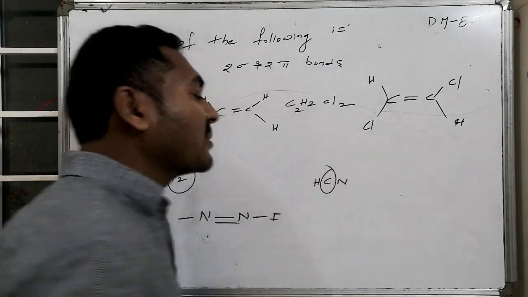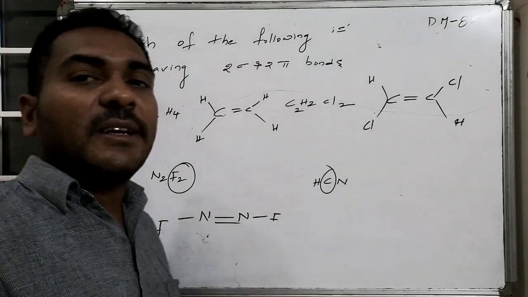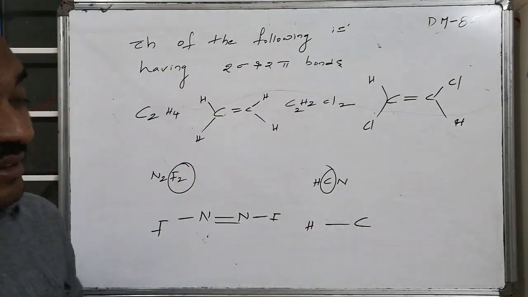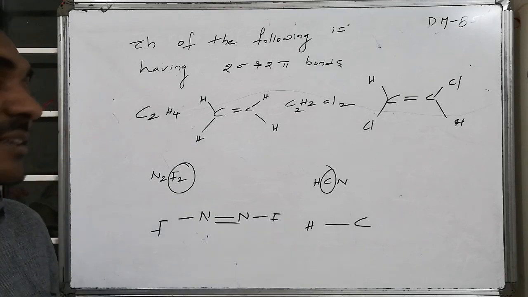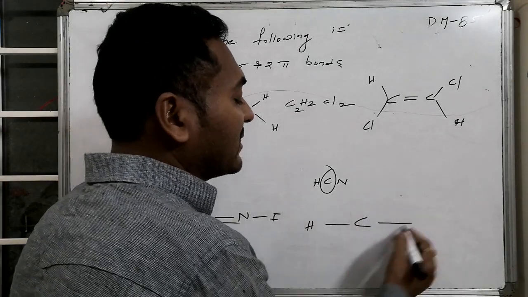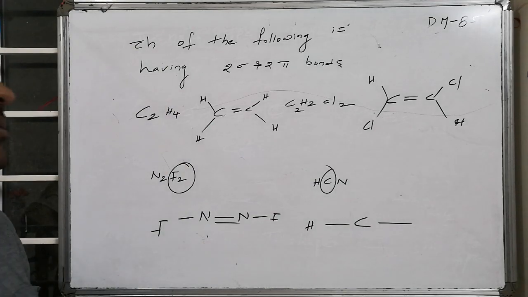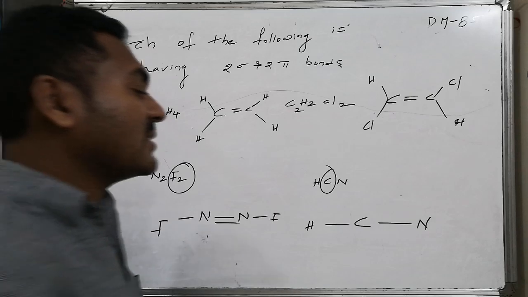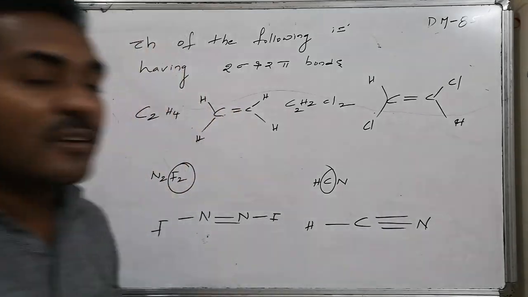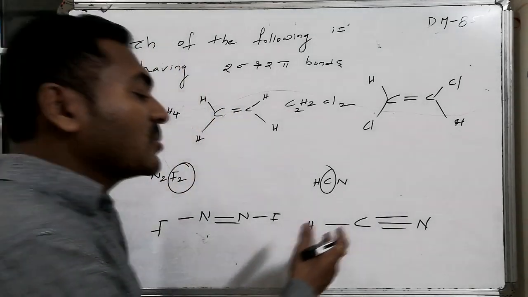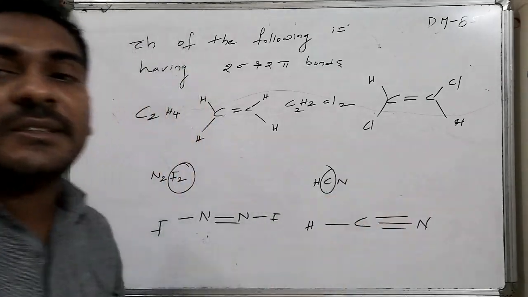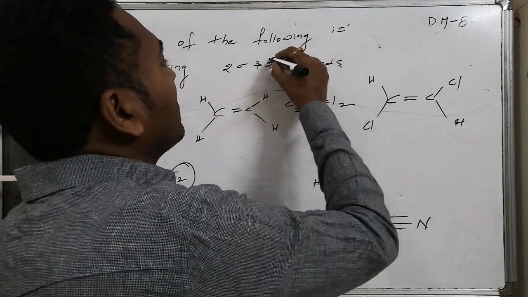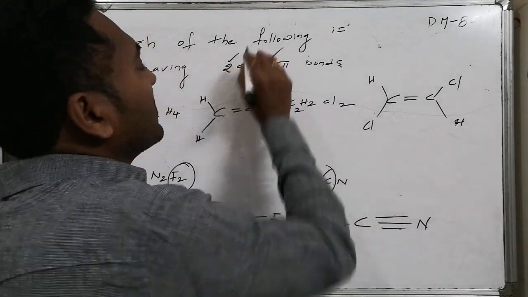In this case, this carbon is the central atom because it can form the maximum number of bonds. It has to be connected on one side with the hydrogen. This hydrogen has no chance to be connected with the nitrogen, because if they are connected, then the nitrogen-hydrogen combination might become difficult. Hence it is connected with the nitrogen like this. Nitrogen has a valency of 3, so out of them 2 are covered in place. Remaining 2 are present in the form of pi bonds. Here 1 pi bond, another pi bond. 2 pi bonds are there, followed by 1 plus 1, 2 sigma bonds are there.